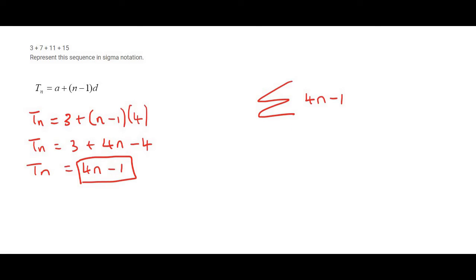But now when we do sigma notation things are a little bit weird. We typically put an n at the top and we don't want these two letters to be the same. So this is why you will often replace this with a different letter, and a common letter that people use is k.